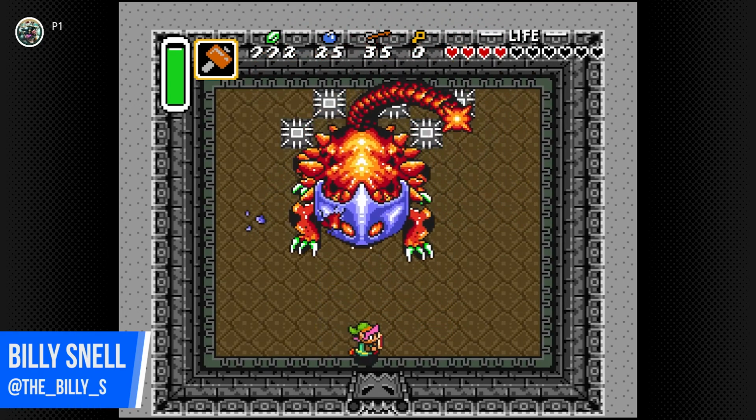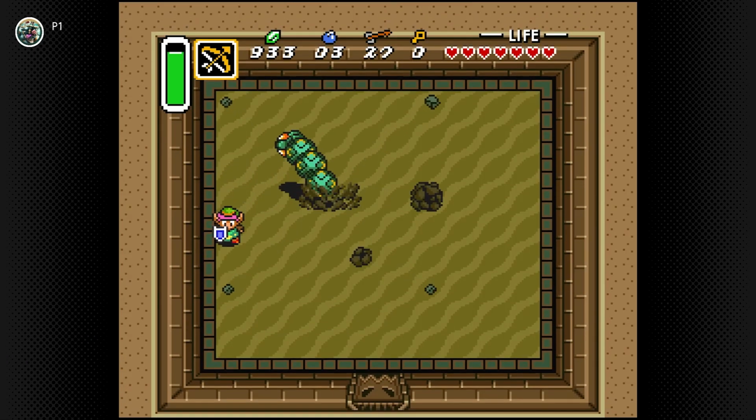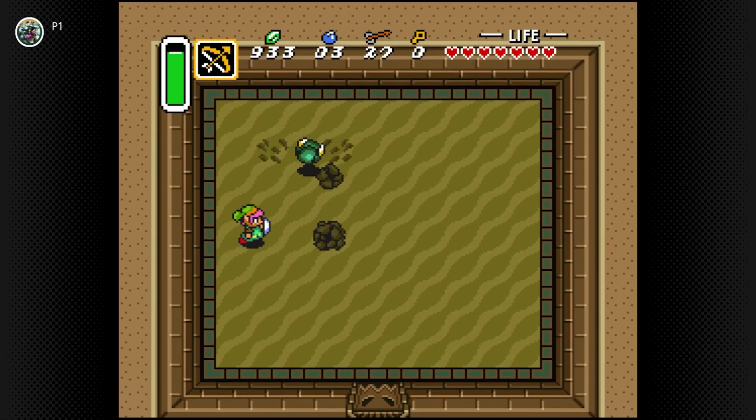Today we're battling mythical creatures and devilish demons as we rank all 12 bosses in The Legend of Zelda: A Link to the Past from worst to best.